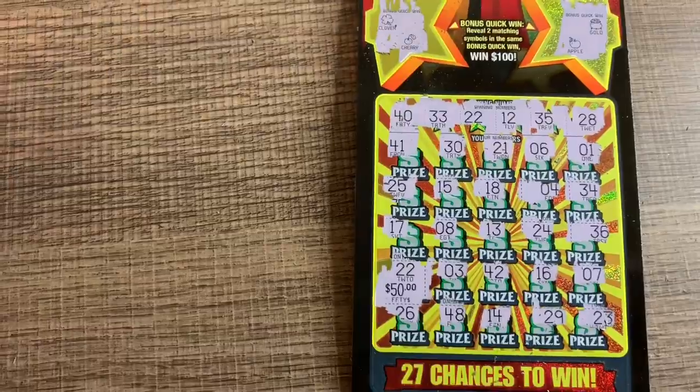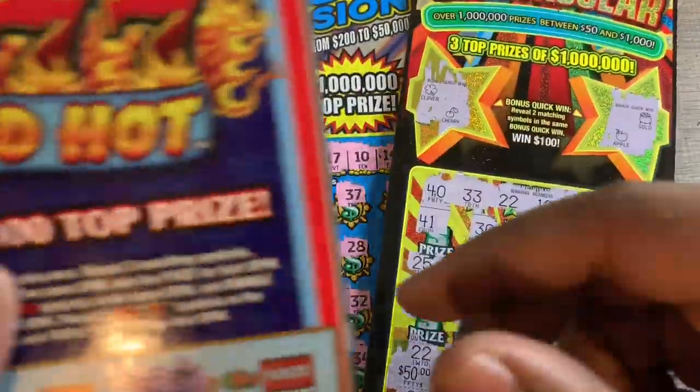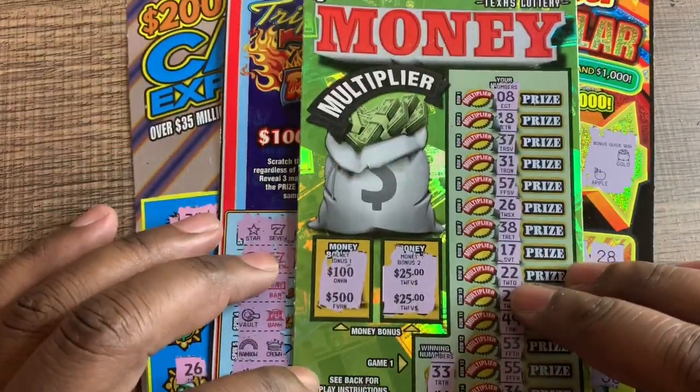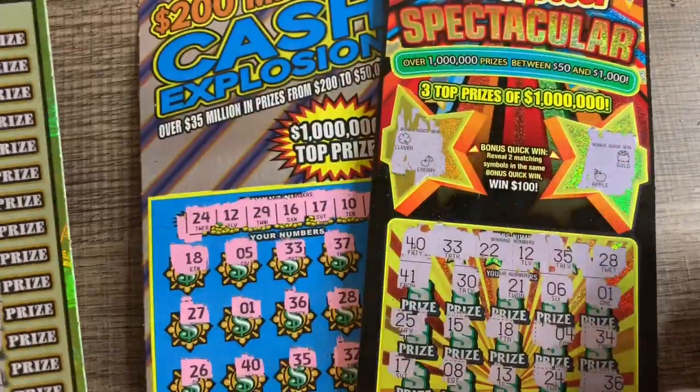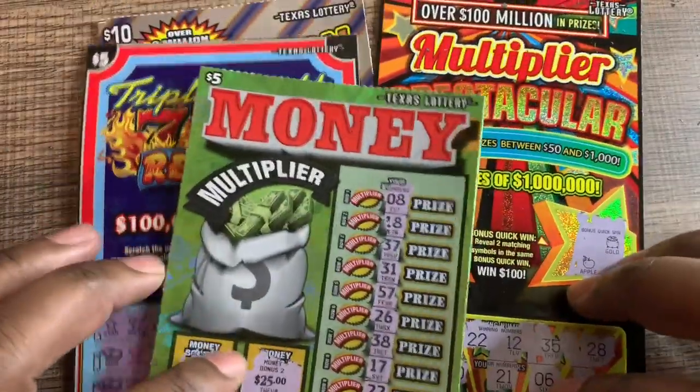So man, this was a really good session. We got 50 bucks on the multiplier spectacular, 15 there, it's up to 65, a 10 there, 75, and a 25 on the money multiplier. So this is a $100 session. We spent 20, 30, 45, got back 100. Not bad at all.